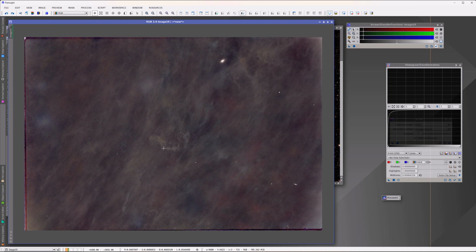At this point, I performed no other kind of operations on this frame. No noise reduction or anything else. This is what the background sky looks like in this direction. And there are these unknown bits of nebulosity, as well as, of course, the galaxy of interest that we're going to be taking a closer look at in just a moment.